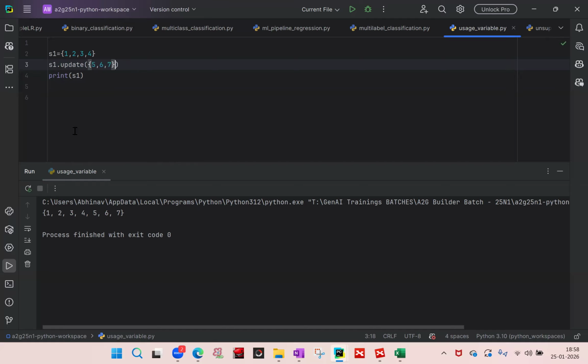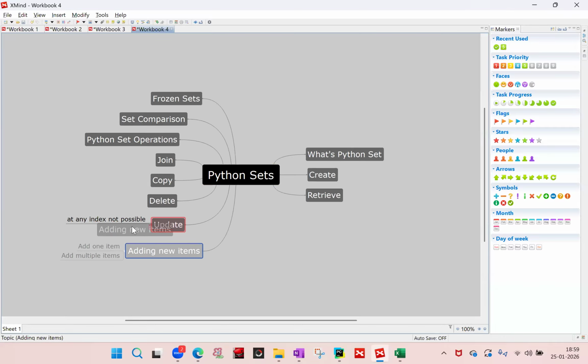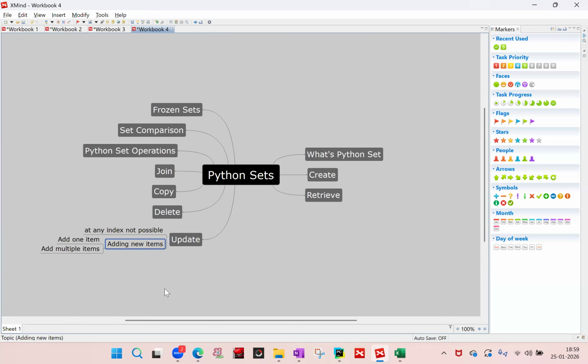And yeah, so this is about adding new items in the set. Updating at any index is not possible, so under update only I've added this adding new item section.